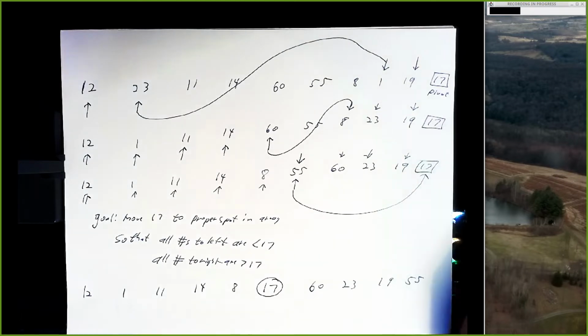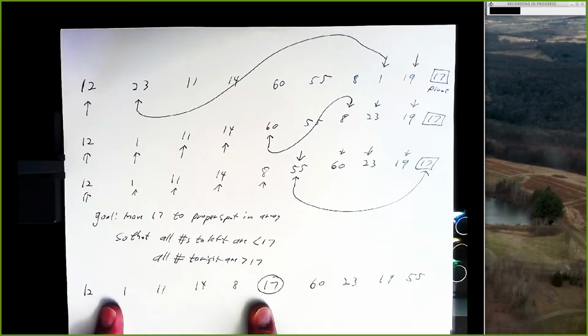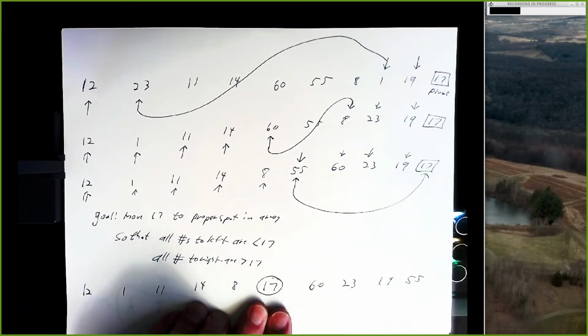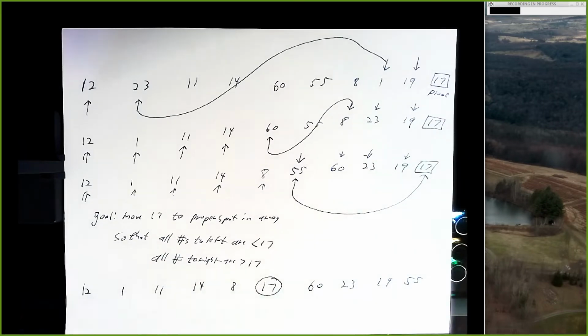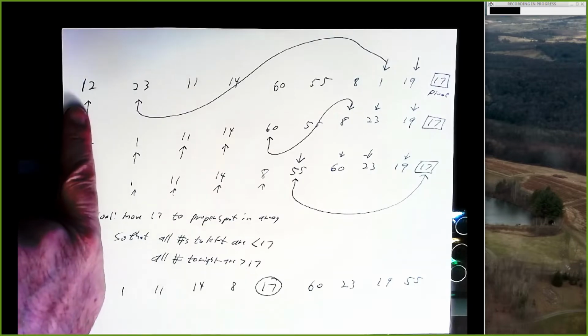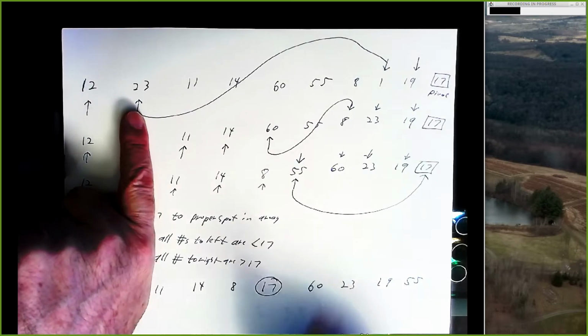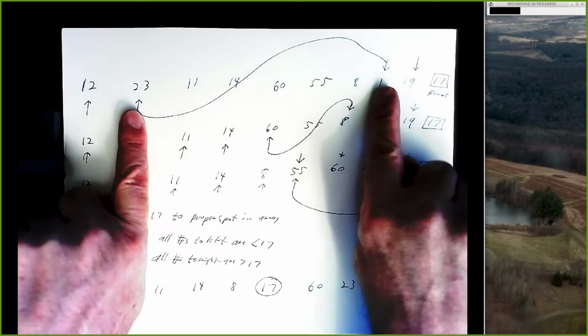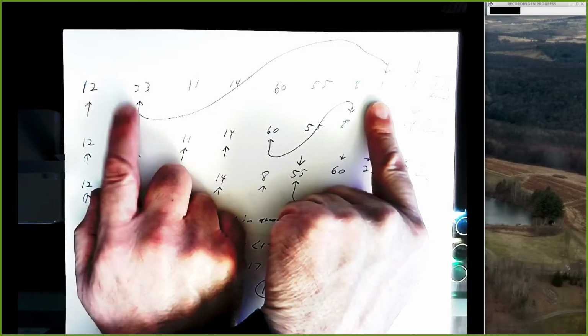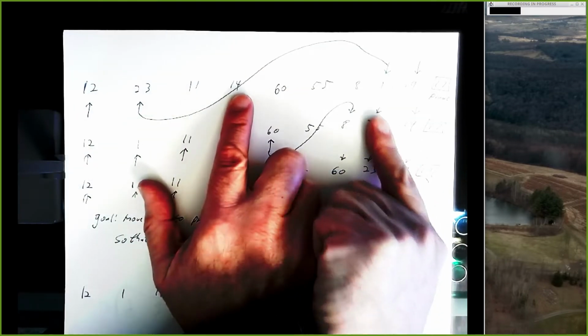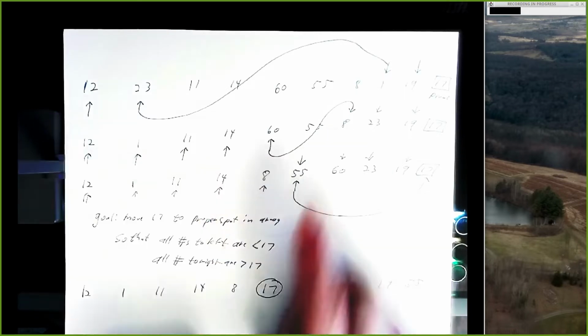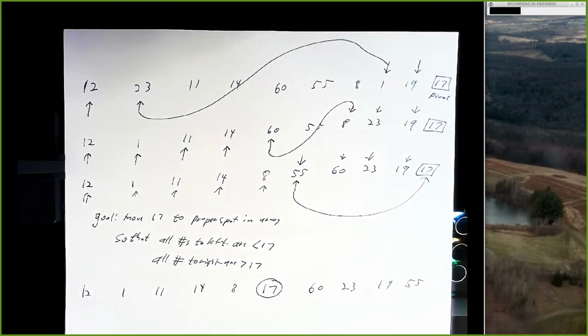Okay, so what's happened? All the numbers to the left of 17 are smaller than 17. All the numbers to the right are bigger. This is guaranteed to be the case now. Because what did we do? We moved over until we found a number that was too big. We moved over until we found a number that was too small, and then we swapped them. So the smaller numbers over here, the bigger numbers over here, we kept going until we got to another spot where our numbers were out of order, and we swapped those. So we're more so looking for just a spot to take the pivot, not necessarily sort the whole array.